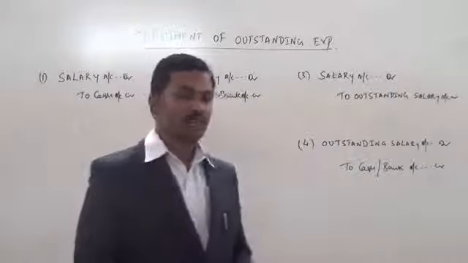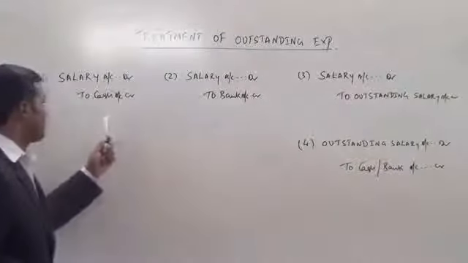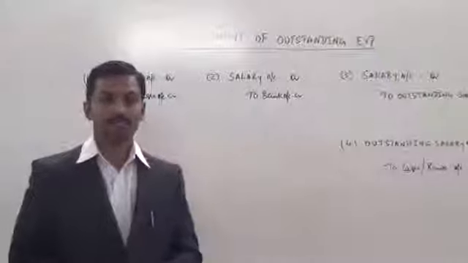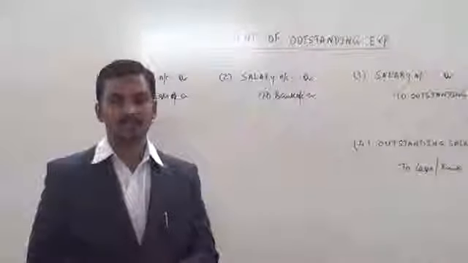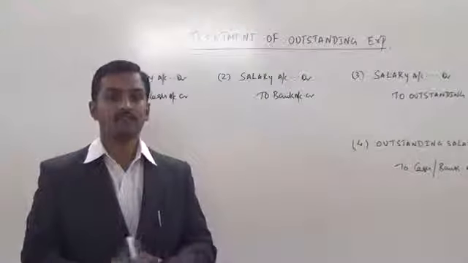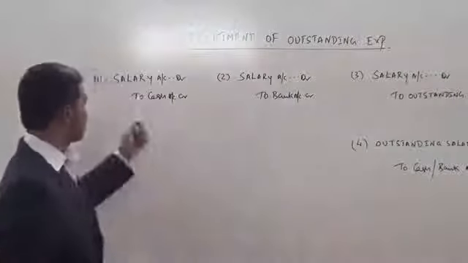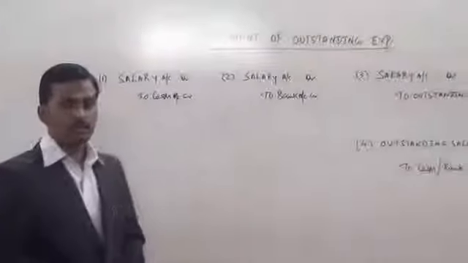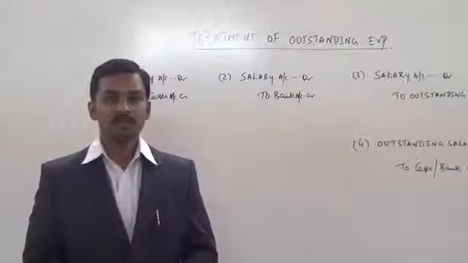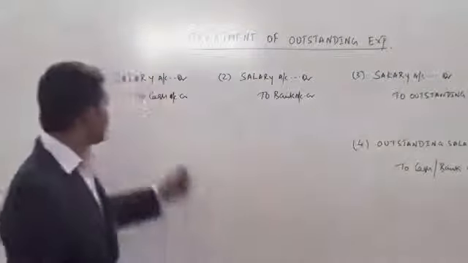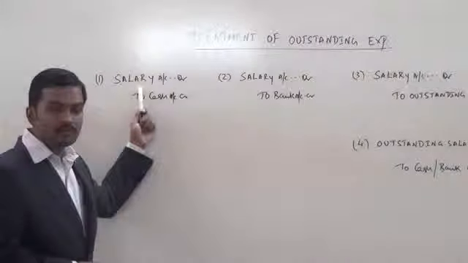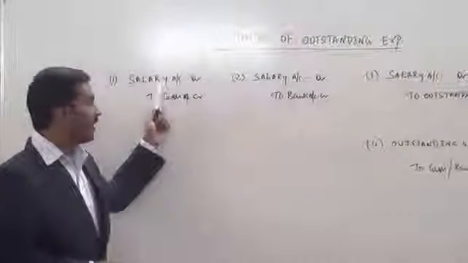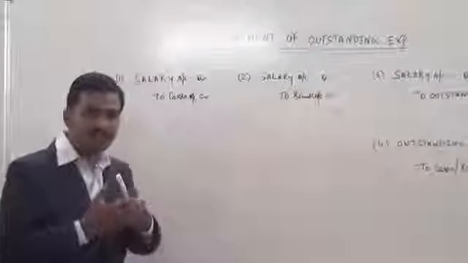Okay. Now, when salary is paid in cash, this is the entry we pass. When we pay salaries in cash for a month to an employee, at the end of a month we have to pay salaries to our staff. When we pay salary in cash, what is the entry we are going to pass? The entry we are going to pass is salary account debit to cash account credit. Now, you would like to know the logic behind passing the entry. The logic is, salary is a nominal account, it is an expense and a loss. That is why this account is debited.